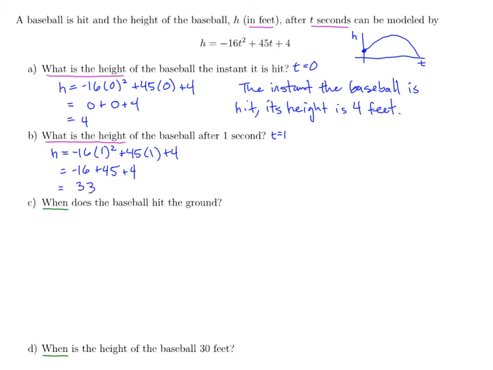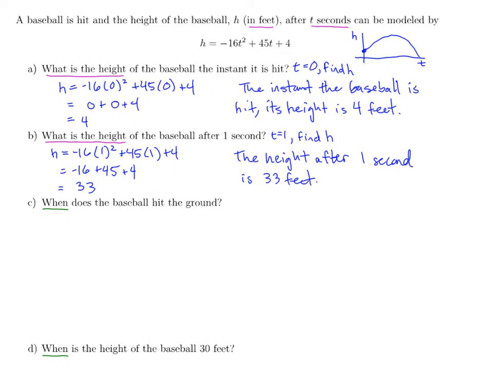So we can then answer this question and state that the height after 1 second is 33 feet. And I noticed just a second ago that I wrote t equals 1 at the end of this question. That was just a note for myself as to what I needed to do. So let's make sure it doesn't look like that's the answer. T equals 1, we need to find h. And in this first one I wrote t equals 0. We know that t equals 0, and we needed to find h there as well, just to make sure that doesn't look like that's how the question should be answered.